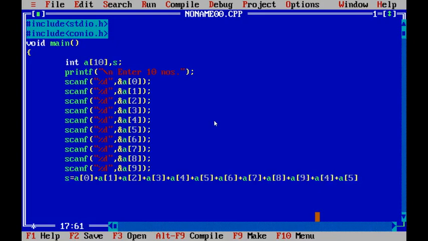I will have to write it like this. And finally I can print the sum.